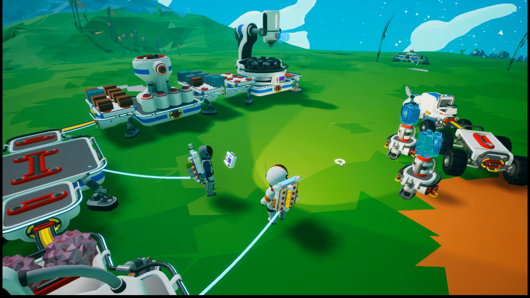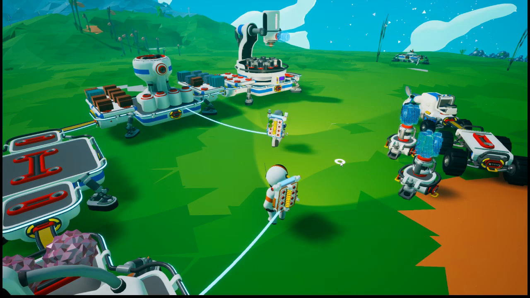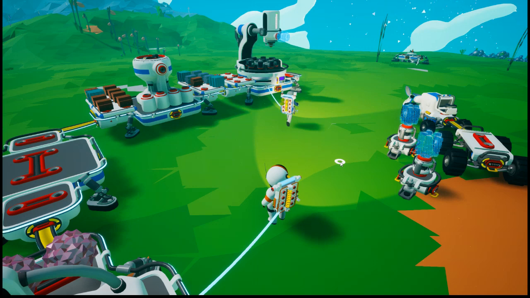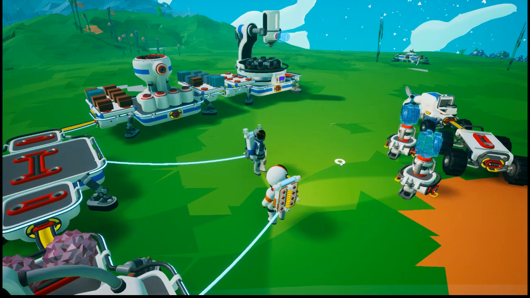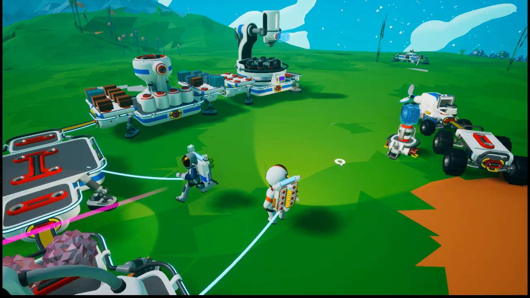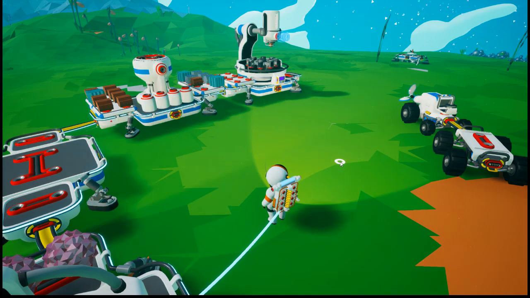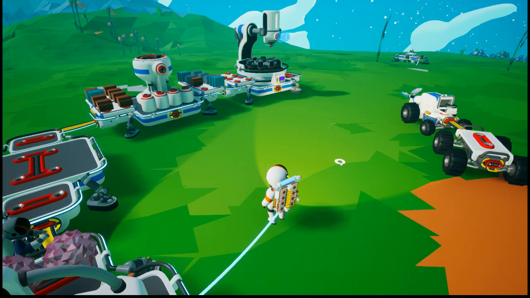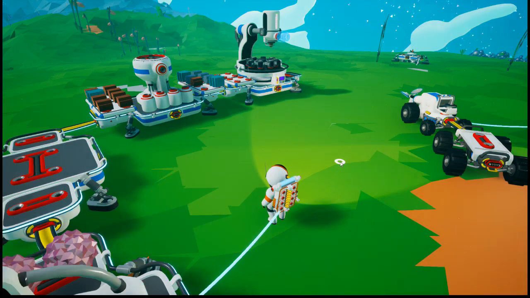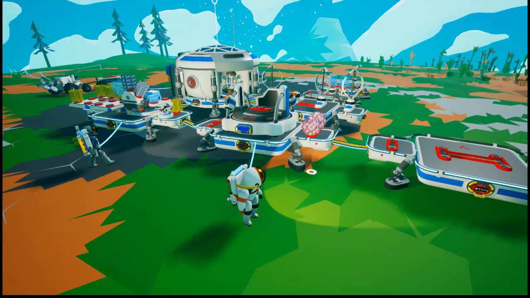We're still gonna need a lot more materials of various things here, but I think we're doing good. I mean, we got the tractors, we got our soil centrifuge going, got some organization on the base going. Yep. Well, I mean, you're doing good so far.